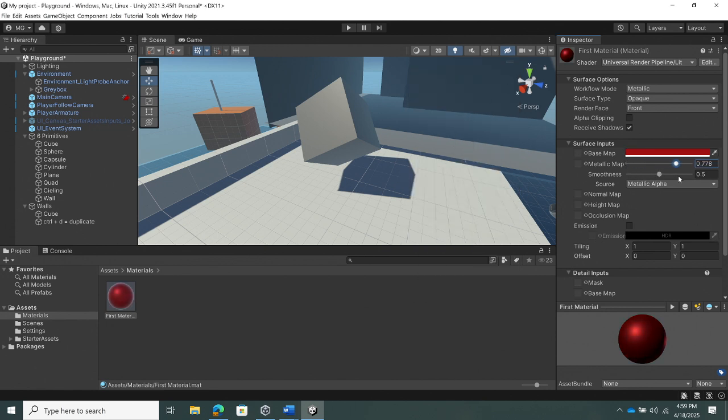You can change how shiny it is. So 100% shiny, and goes all the way down. Why would we want something to be more or less shiny, and what are the consequences of having a lot of shiny materials? I was watching a video once of somebody who created this spaceship, and it was gigantic. I'm telling you, the size of this thing was humongous. And his material properties on the spaceship was very metallic all throughout it. And he had this gigantic sun that was shining on the ship, and you saw, I'm telling you, hundreds of reflections on this thing. But when he was rendering it, the thing was moving like a PowerPoint.